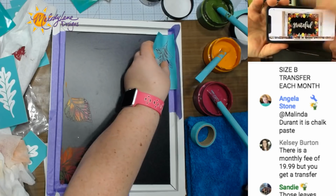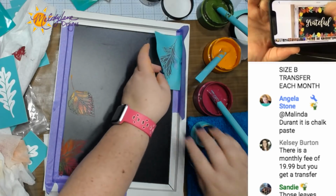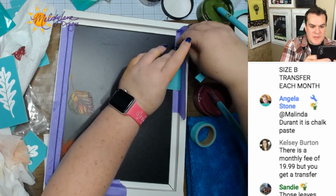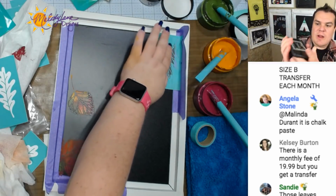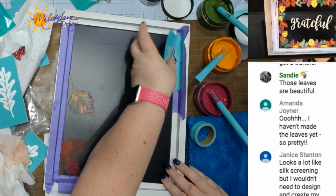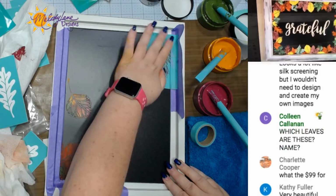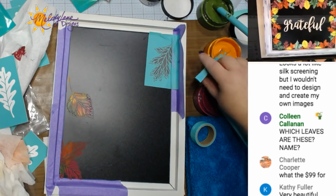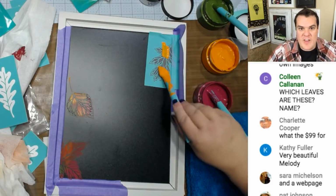Same kind of idea Mel's doing, I did it around the board. Oopsie daisy, just a sec. Hold please. There we go. So I did it all around the board in colors. You can see the leaves, and then I did grateful in the center. I did more solid colors, while Mel's mixing her colors, because I kind of liked the break up. I layered those leaves, and it's so easy to do and makes such a statement. It's just so much fun.